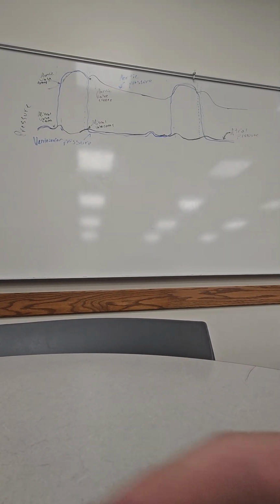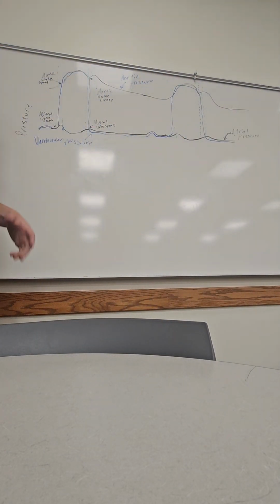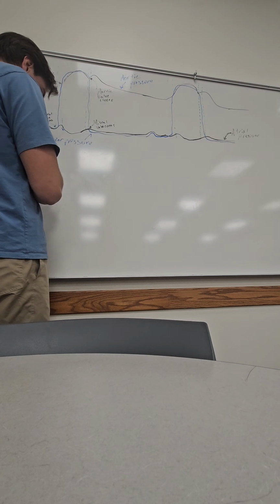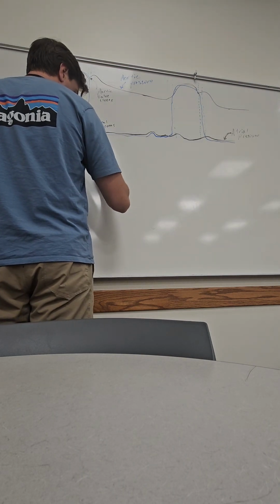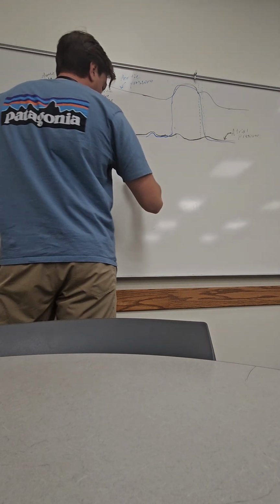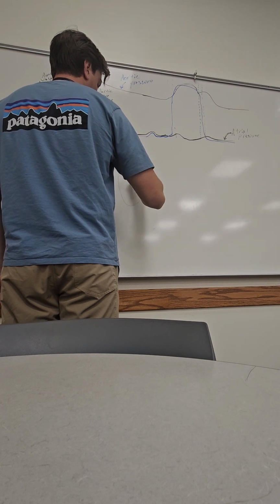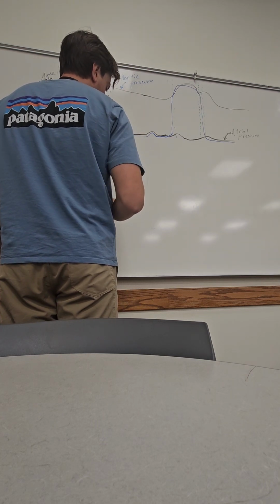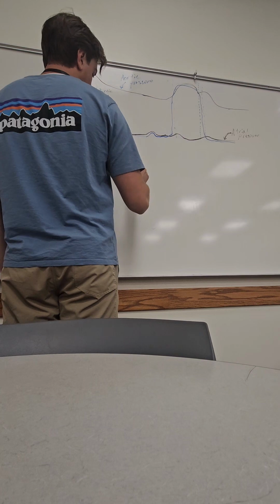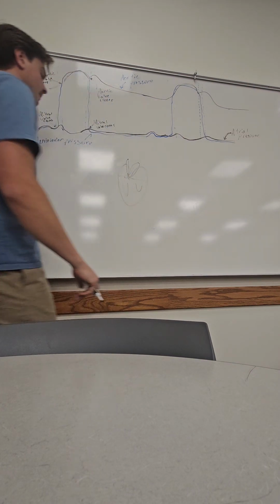All right. Today we're going to talk about this graph here. This represents the cardiac cycle. So you have your heart here. I'm going to draw a little anatomy picture just so that we can understand what's going on. You've got your aorta going out to systemic circulation and your pulmonary vein. You've got the atria, and then you've got your ventricles here.